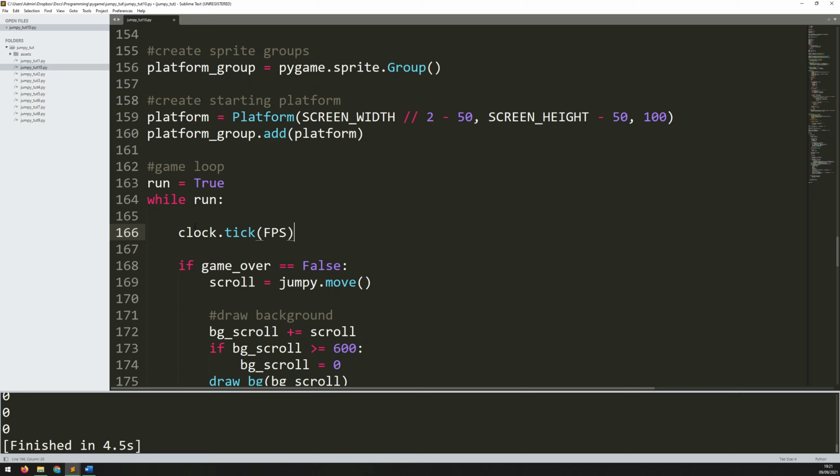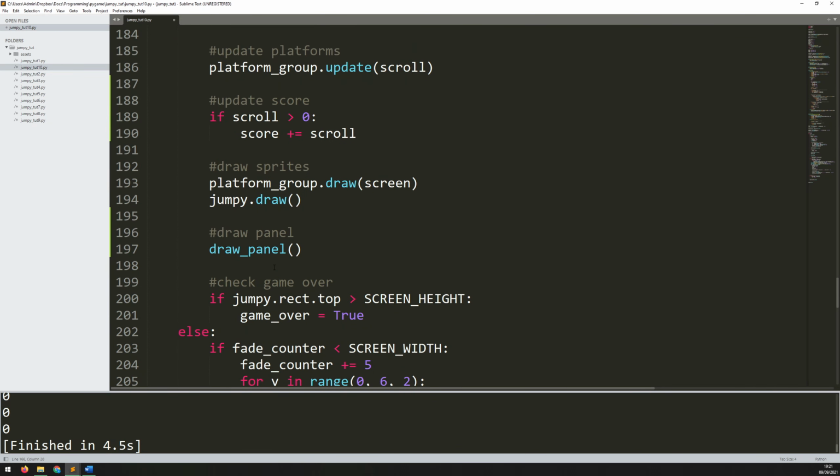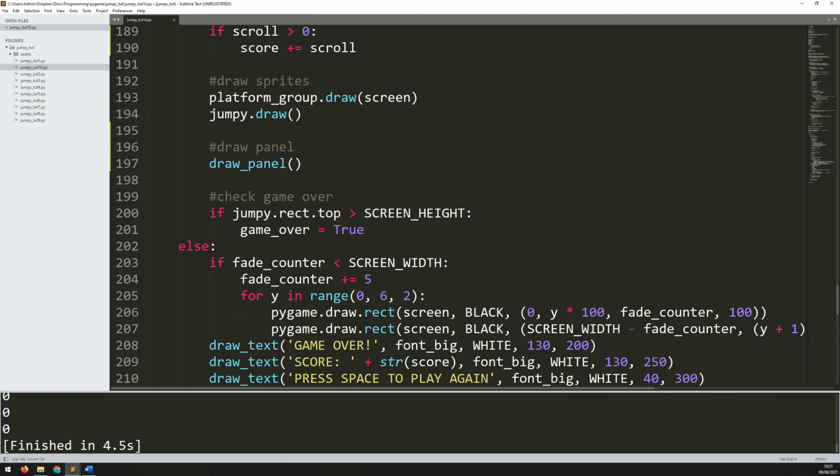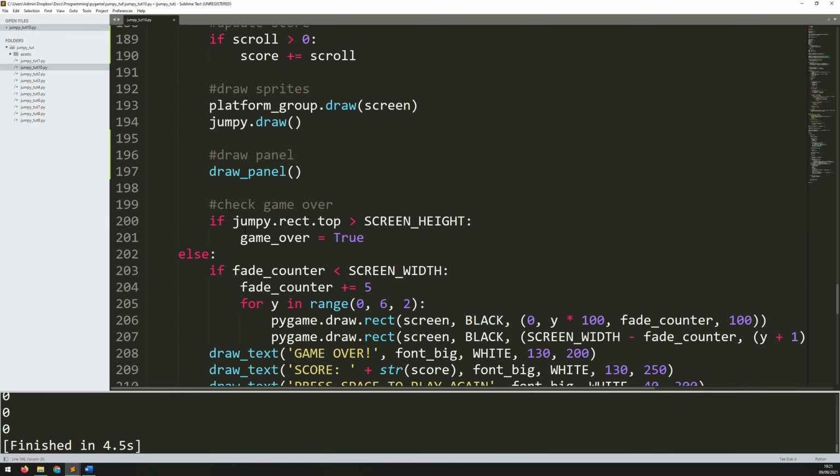Now you could just track it constantly throughout the main game loop, so whenever a new score is set, you could just set the high score to that score if it beats the previous one, but I'm going to set it a little bit differently. I'm going to update the high score only when the player dies. Essentially, once you've gone as far as you can and the game is over, then you get a new high score from it. Now the game over check happens down here.